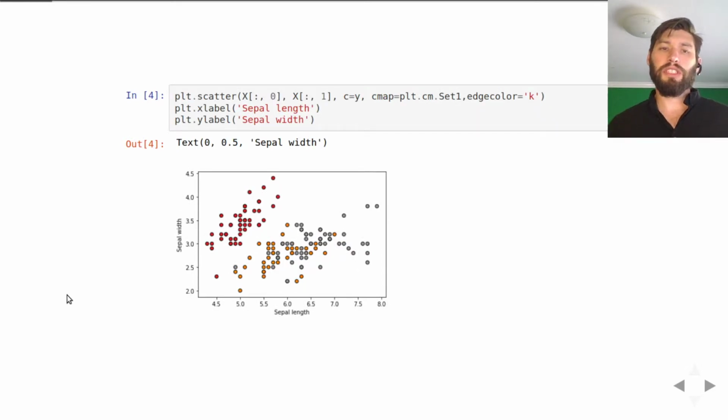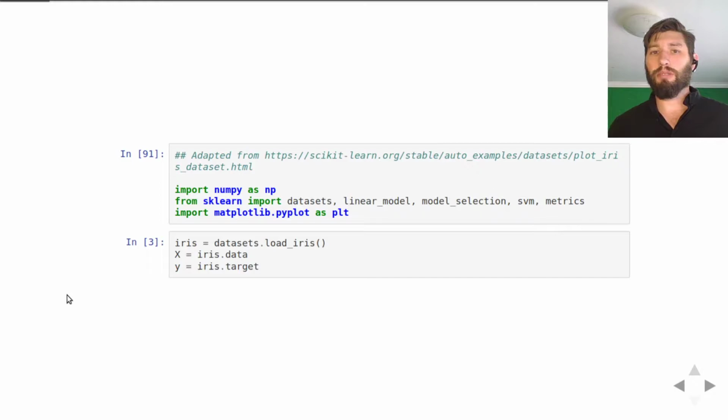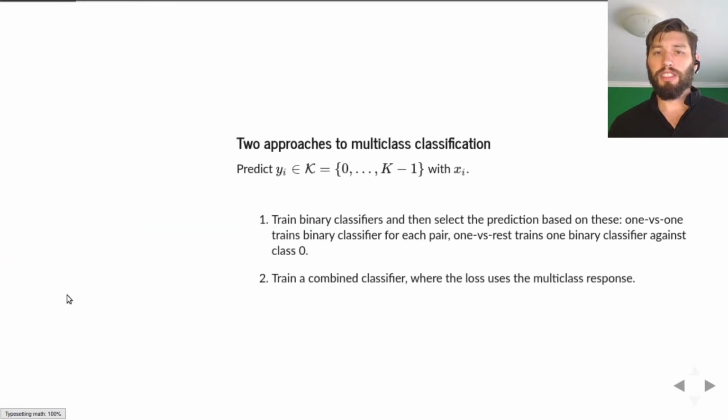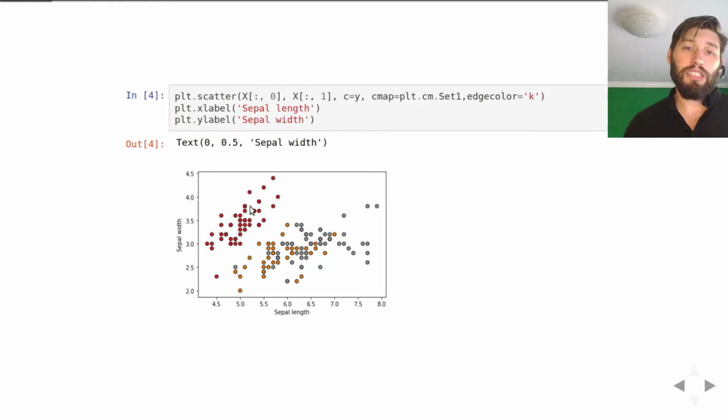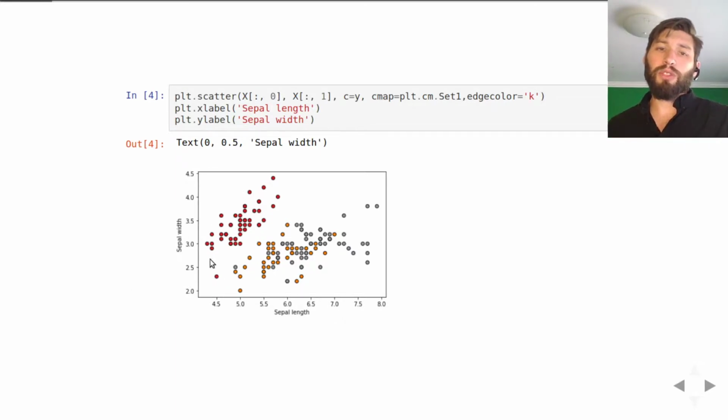So we're just going to be using these two variables, sepal width and sepal length, and some of this code I've listed here is adapted from scikit-learn's website, example code there. But the basic idea behind the dataset is that there are multiple features from these different flowers, the irises, and then there are these different samples, and there are 3 different categories for the samples, 3 different species, I think it is, and these are depicted by these colors here.